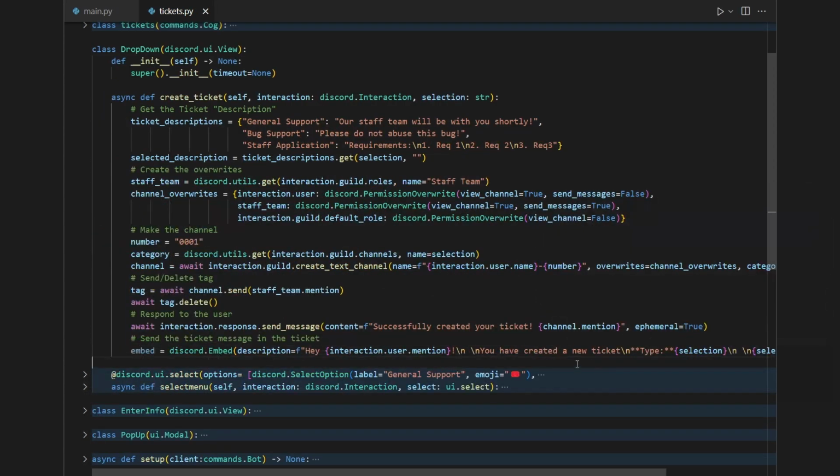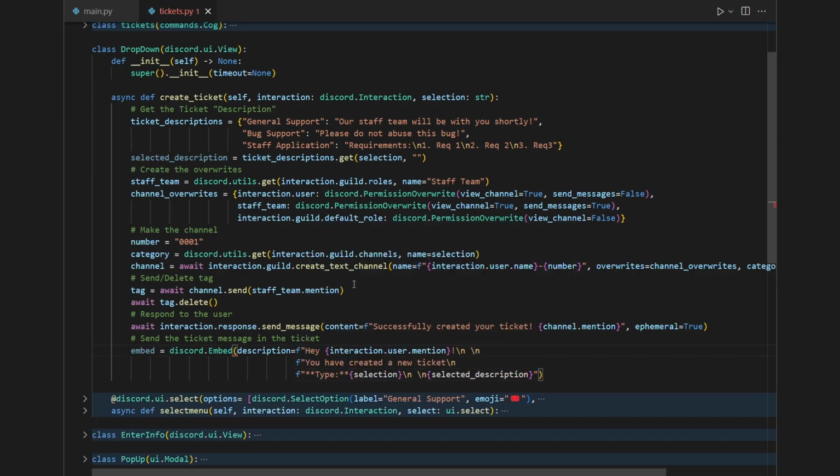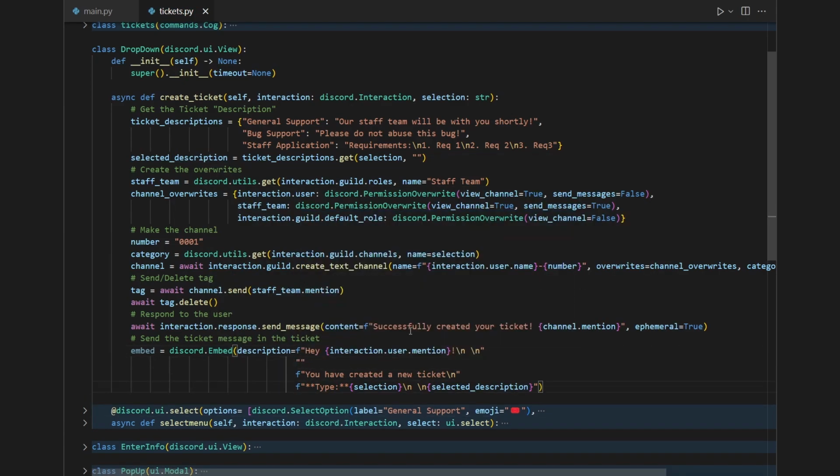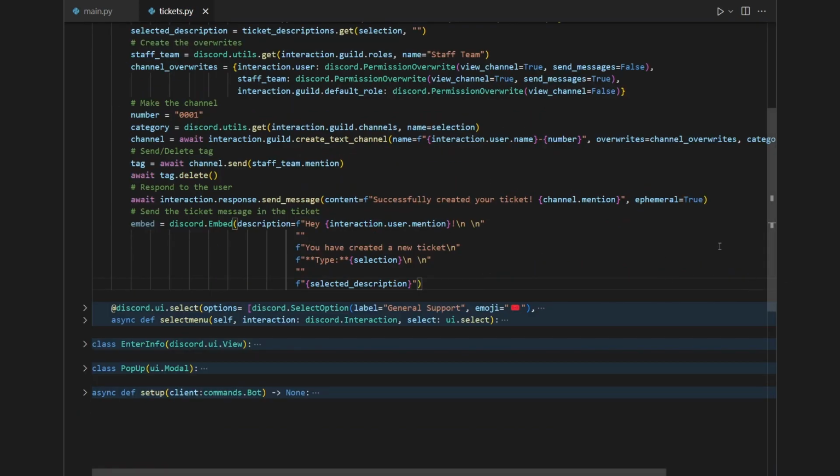Okay, this kind of goes off the screen, so let me format this string so it's a little bit better. We can see everything at once. Not the best formatting practice, but I just want everything to be viewable in one line. Okay, so now we have the description set.